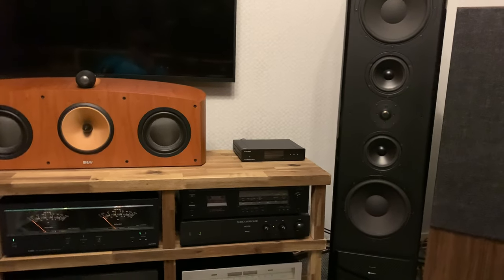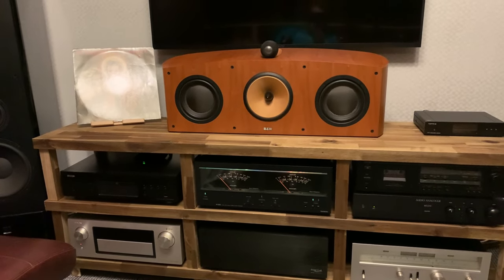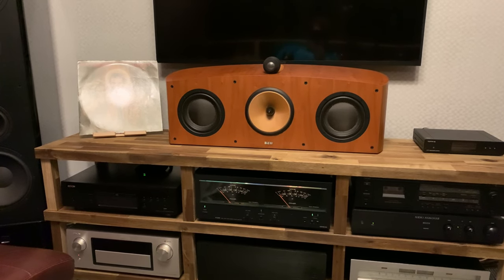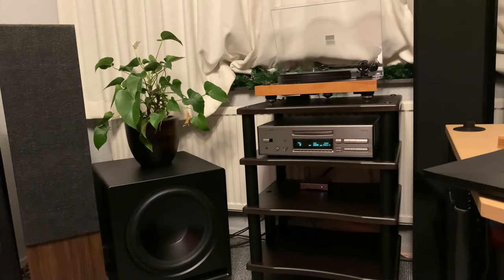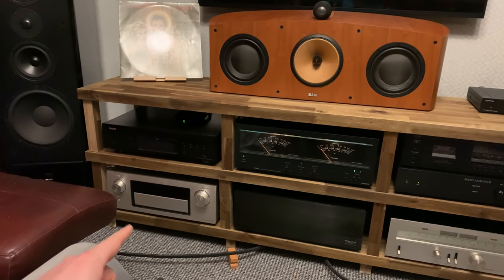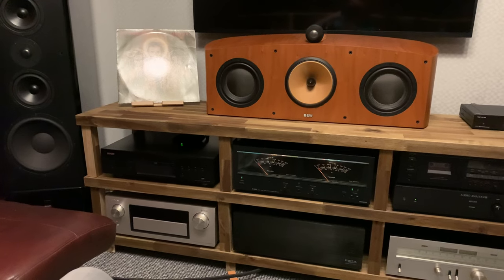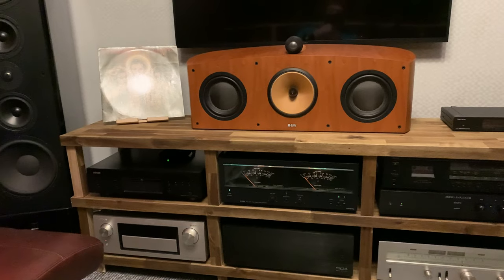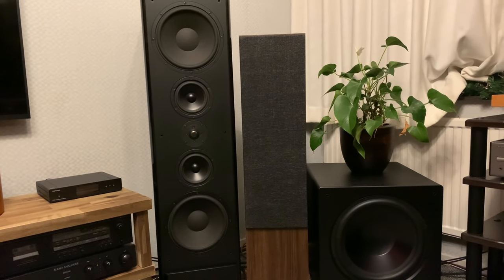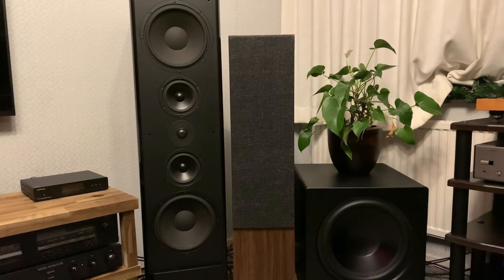Even though the room is small, I'm not going to do it — but I'm saying it now: in six months that rack will be full, calling it. That receiver pushes a lot of watts to all the speakers — I run it in 7.1.4, it has 11 amplifiers and I use all of them. But I really want to get a proper seven or five channel amplifier for my lower speakers because my center channel is big and high quality.